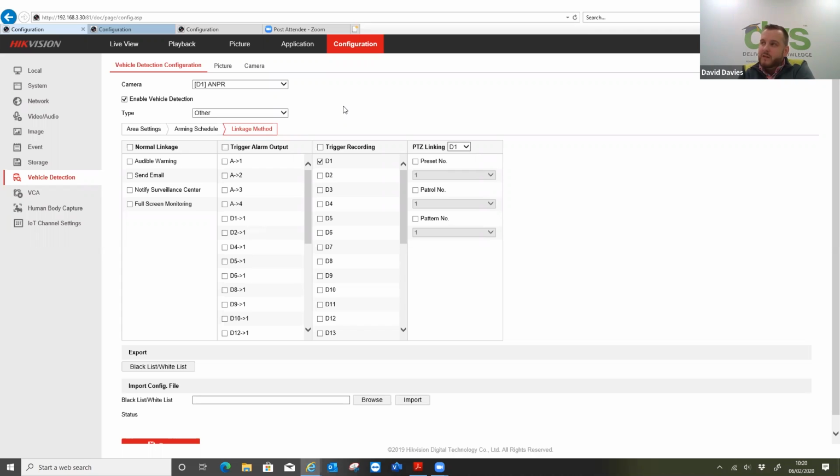Someone mentioned that when trying to turn off the reverse function, it turns off both directions. I've not seen that myself. The only thing I'd comment on that is, is that on a 4-line product? So for the question, if you use reverse read on a 4-line product, even though the function's there, the camera algorithm isn't very good at detecting the direction of the vehicle. So in that instance, if you've got a 4-line product, it's probably not recommended to do direction of vehicle, and you should use the 7-line product in that instance.